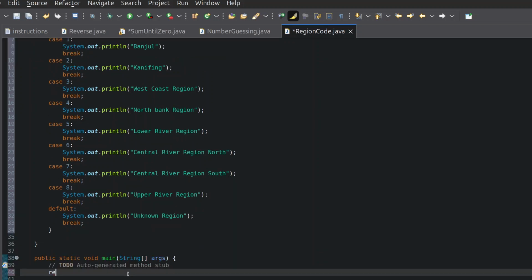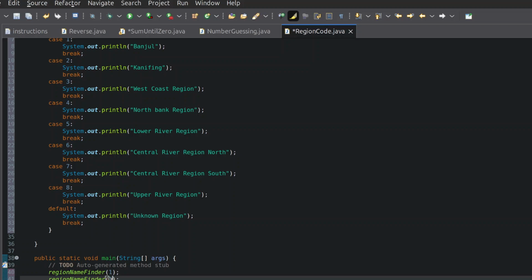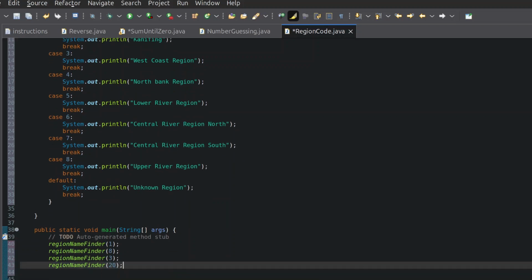So this will be region name finder, maybe it's one. So let me just copy this. Let me change this to maybe 8, and this one to 3, and this one to maybe 20 for the default case. Yeah, to see if it will work.